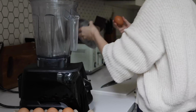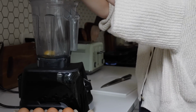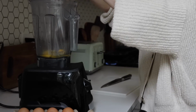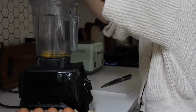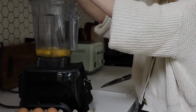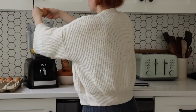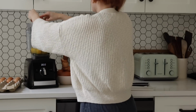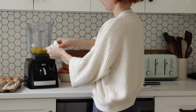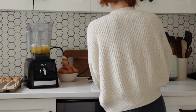It really is just kind of by feel, but usually I will shoot for about 10 eggs, which, here's the thing, eggs for us are gold. We get our eggs from a local farm down the road, as well as our milk, and it's awesome. It's delicious. We're getting fresh eggs, and the fact that it's local just makes it that much better. So we always get probably 60 eggs every single week and go through them quite quickly.